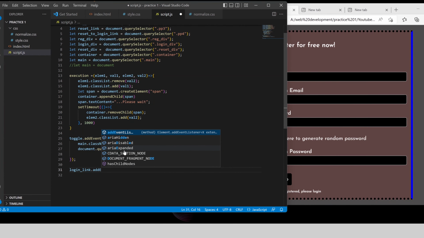Don't forget that we've created a function to handle this, so I'm going to make use of it right away.